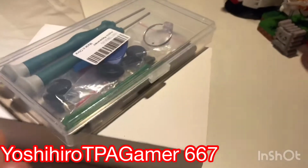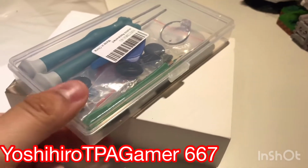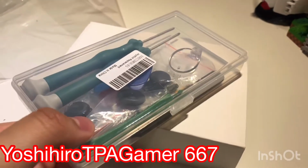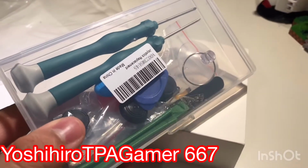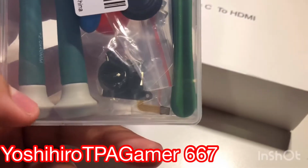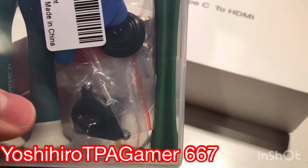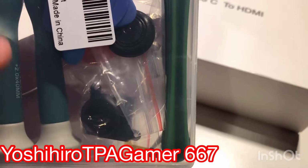Then this, I got this on Amazon for a few bucks online since I ordered it on the 20th from yesterday, and it came now. But the only issue is that they only came with the extra gray screwdriver, but it has to be a yellow screwdriver that they didn't put.